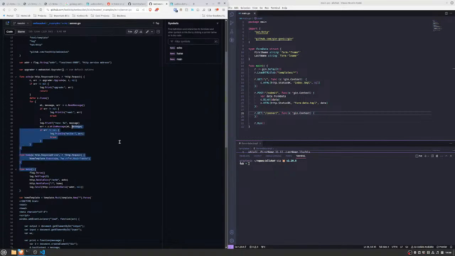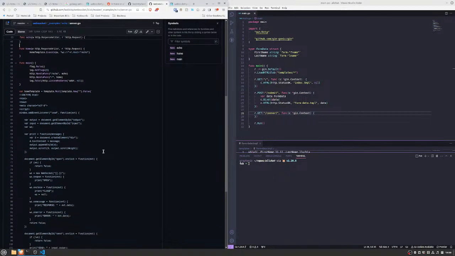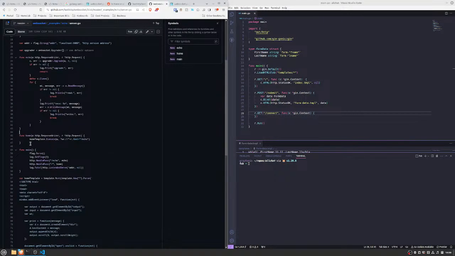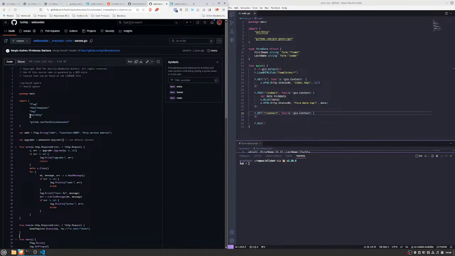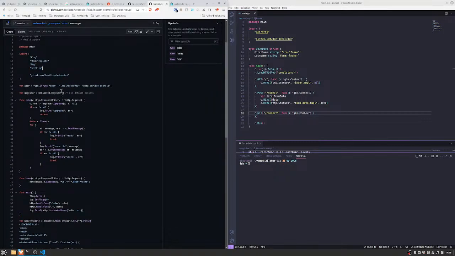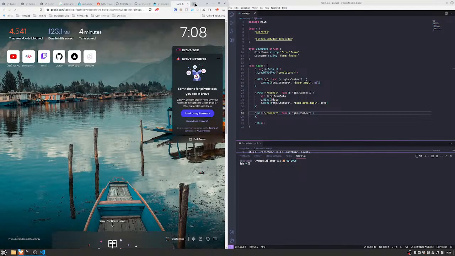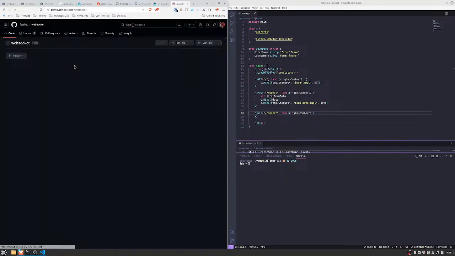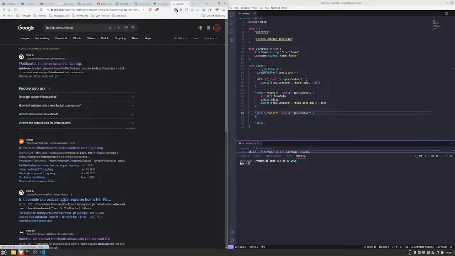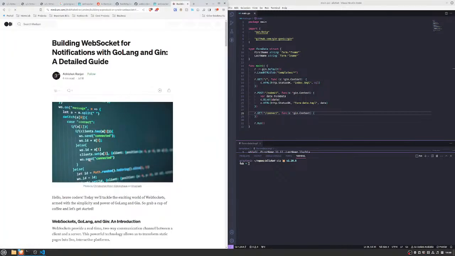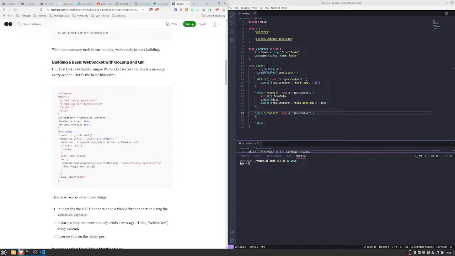It's obviously going to use, like, HTTP. Home template, blah, blah, blah. It's going to be that. So you can find fast HTTP WebSocket gen. And we can just see how they hook it up, because it's going to look really similar.